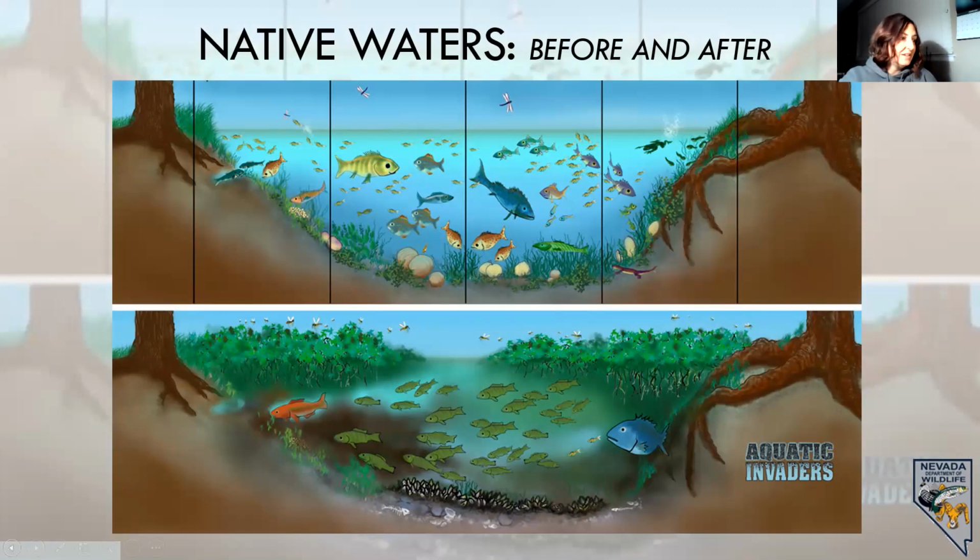So another impact, you don't need a male and a female crayfish to begin a new population. A crayfish basically eats everything. They feed on aquatic plants, invertebrates, fish, eggs, small fish, and even dead or decaying plants and animals. And they are especially known for the deconstruction of some native species like crop poolfish. I think Michelle's going to finish that up with some at the end as well.